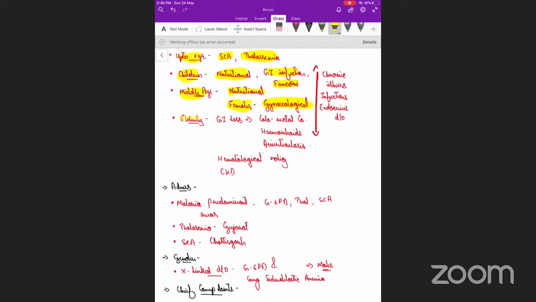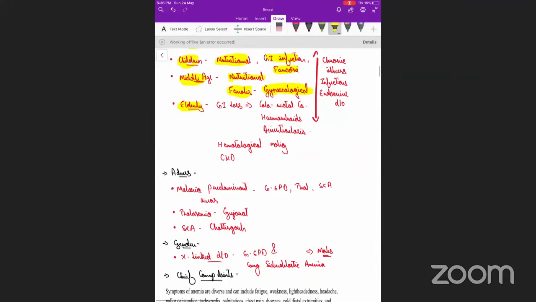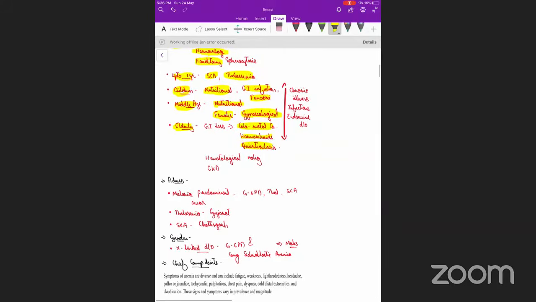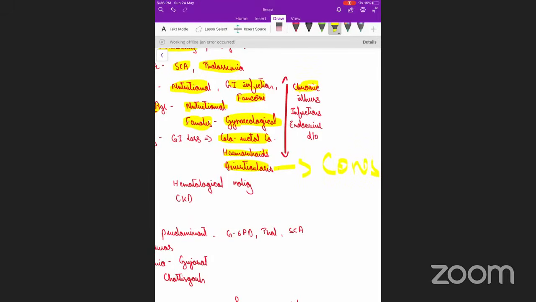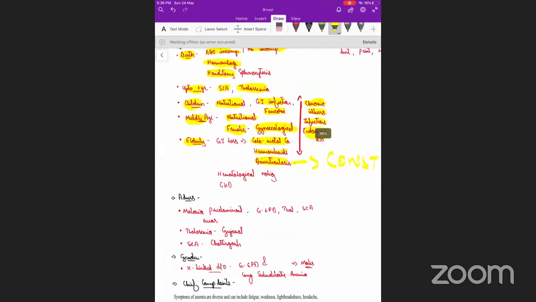Then in the elderly, we should think of malignancy. That's why in any elderly male or a female who has crossed menopause, we should always send stool for occult blood, because we think of colorectal carcinoma, and other common entities like hemorrhoids or diverticulosis can be there. In diverticulosis, again, asking for a history of constipation is important. And throughout this, any chronic illness throughout the age group, if the patient is suffering from chronic illness, then it can be anemia of chronic disease, infection, or endocrine disorders like hypothyroidism can always affect.